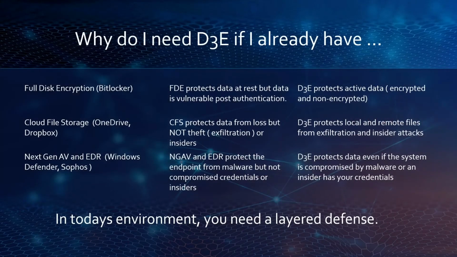So the question that often comes up at this point is, well, why do I need this if I already have one of these solutions? And I just kind of put down some of the things that we've heard over time. Things like full disk encryption protect your data while it's at rest, but once you put your password in to decrypt your hard drive, that data is completely exposed to things like ransomware and exfiltration. And cloud file storage does a great job of backing up your data, keeping it, but it doesn't protect it from exfiltration. If you are compromised, that data is exfiltrated and copied away and can be used against you or your organization, even if the data can be restored from a previous backup or somewhere on OneDrive or Dropbox.